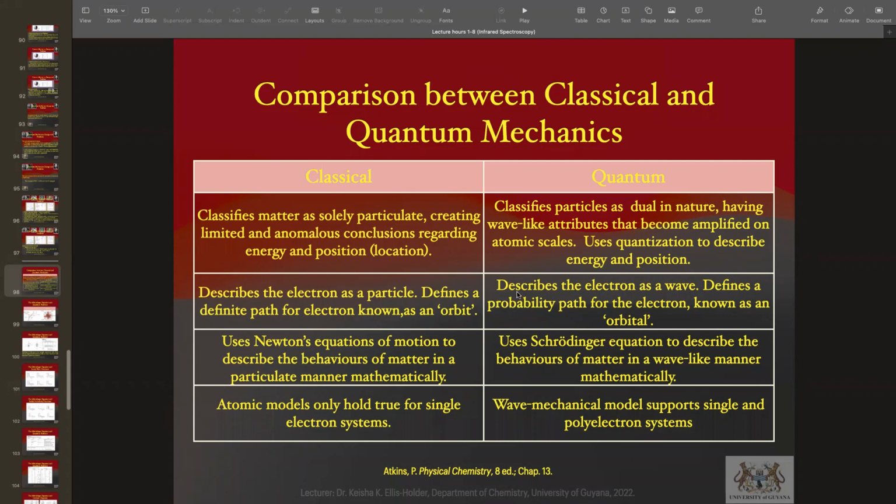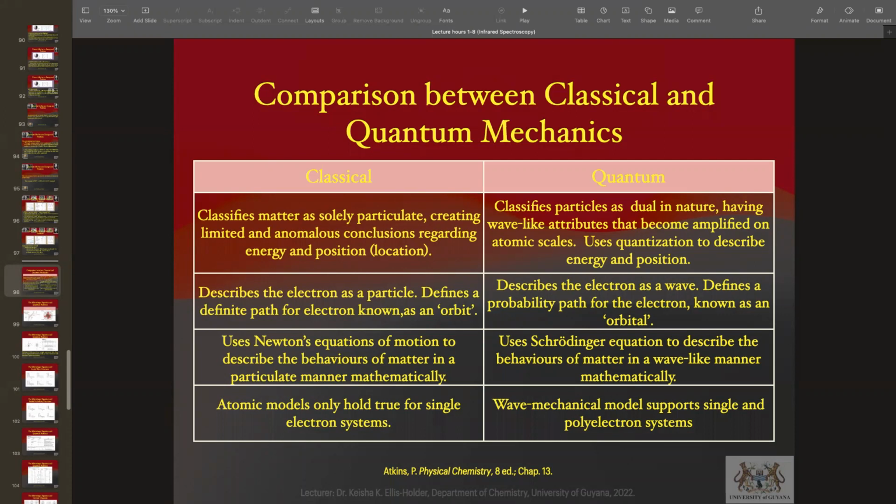In the case of quantum mechanics, the electron is described as a wave, and to consider its trajectory, as in to identify its energy and its positional location, one has to define that movement in terms of wave-like characteristics, rather than definitive particulate characteristics. And that has implications for determining its physical location and its energetic location, so to speak, in terms of what state of energy the electron is in.